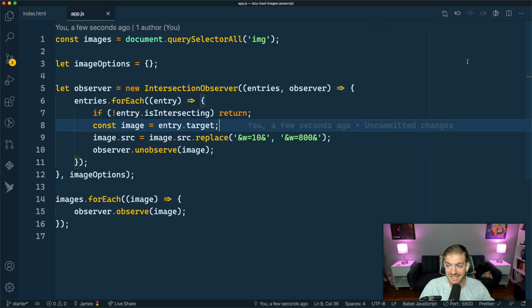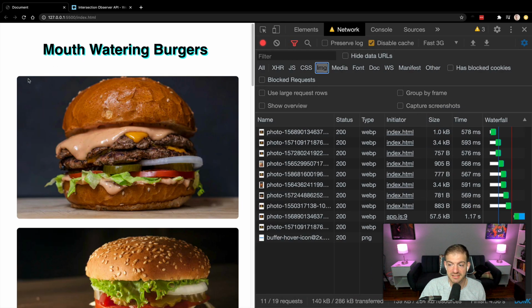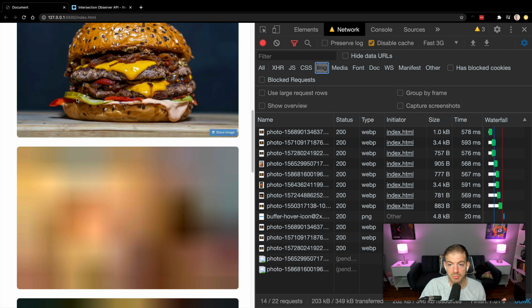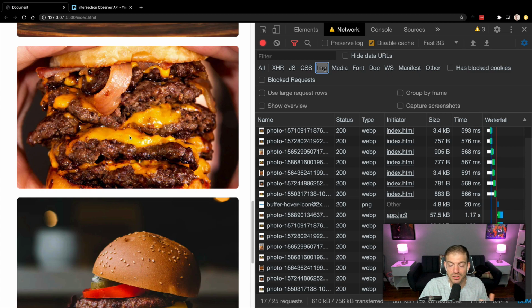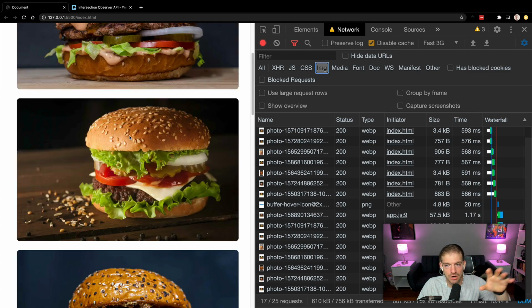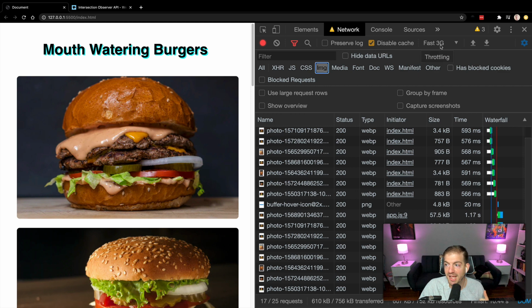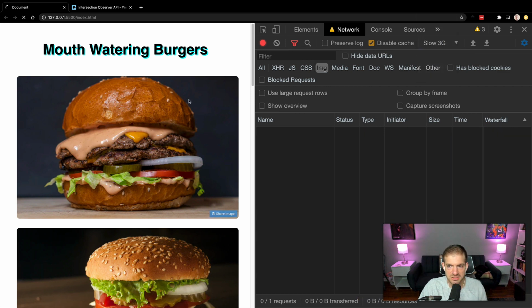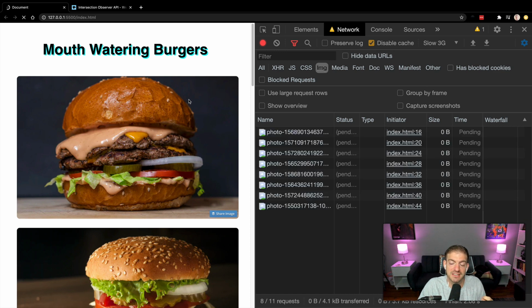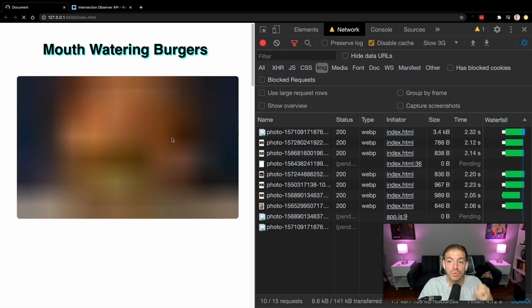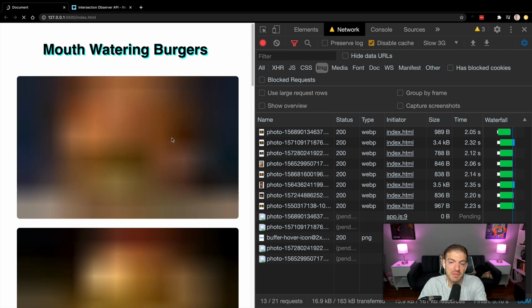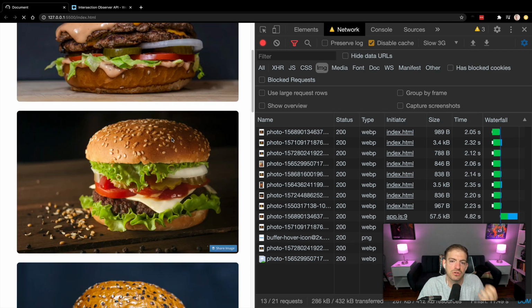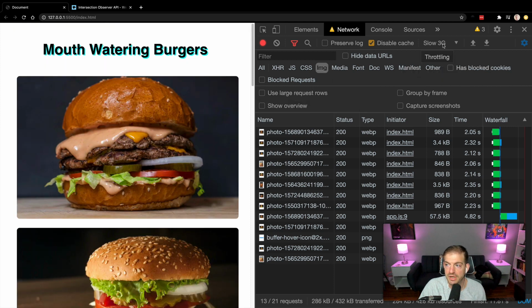And what we should see is now if we reload this, we see the same effect, right? If we scroll down, we have the blurry effect. Now we see the image loading in. And then if we scroll back up, we don't see any more requests being made out to Unsplash, which is really great. And then just to show, let's do the slow 3G one more time. Just show you how useful this blurry effect is. As this page starts to load, we at least see a blurry image, right? Even though it takes a while for the image to fully load behind the scenes, the user knows something is going on because that blurry image is there.